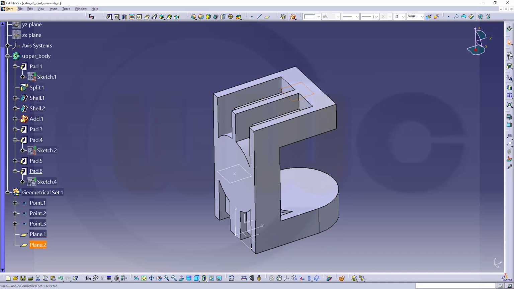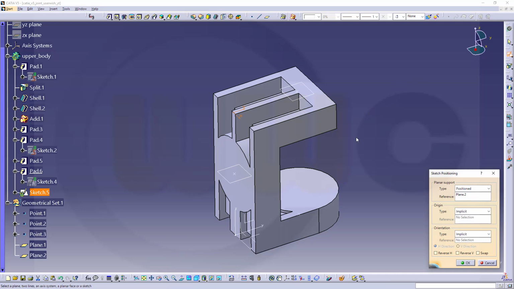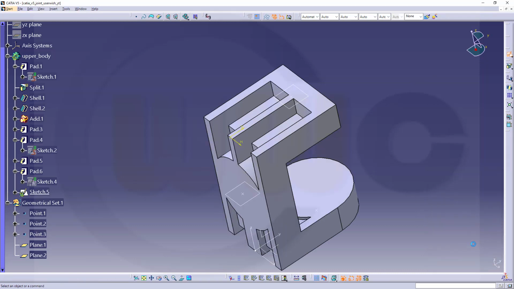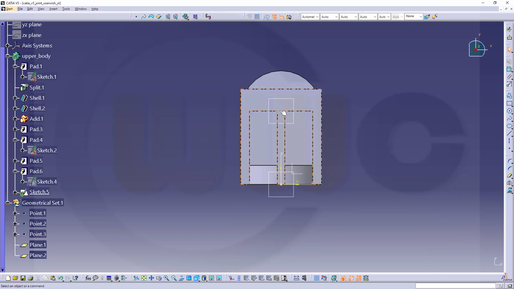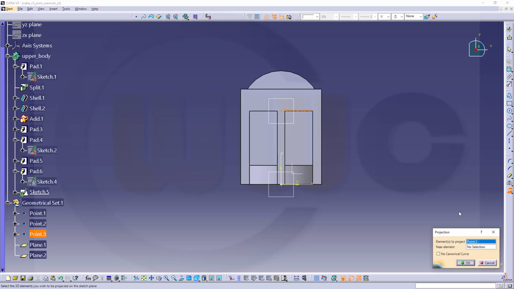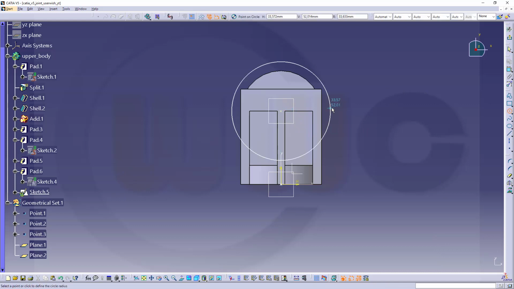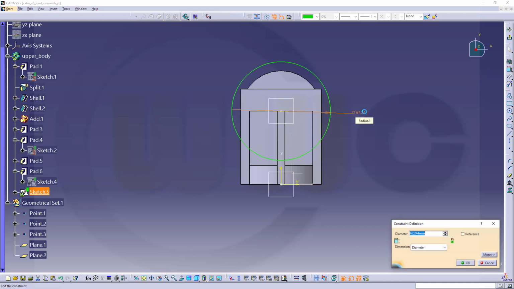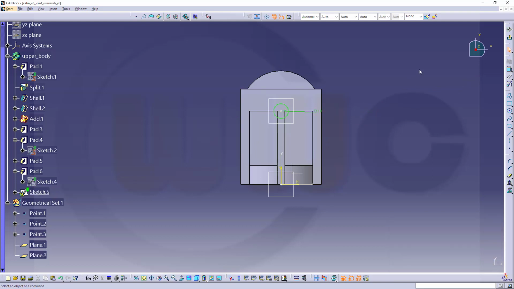So let's see how it's oriented. That's okay. Bring in that point here. That's point 3. This one here. As a construction element, project it, confirm, switch back to standard, go for a circle, snap here, and that diameter should be, I think 10, no, not 10, sorry, that's wrong.